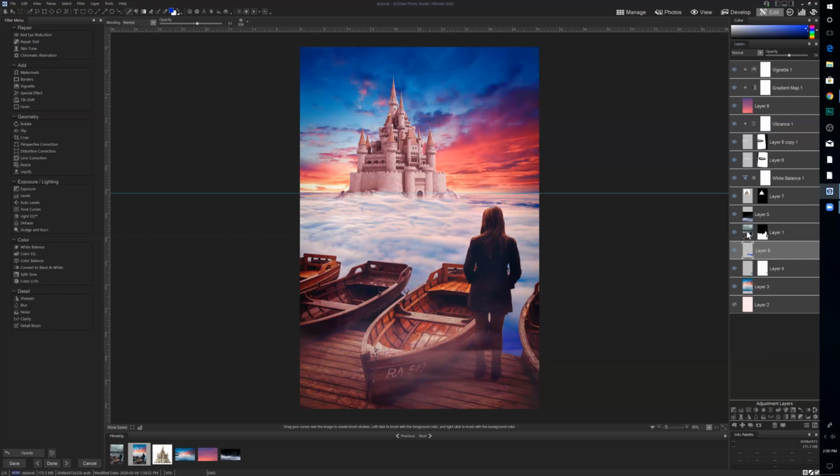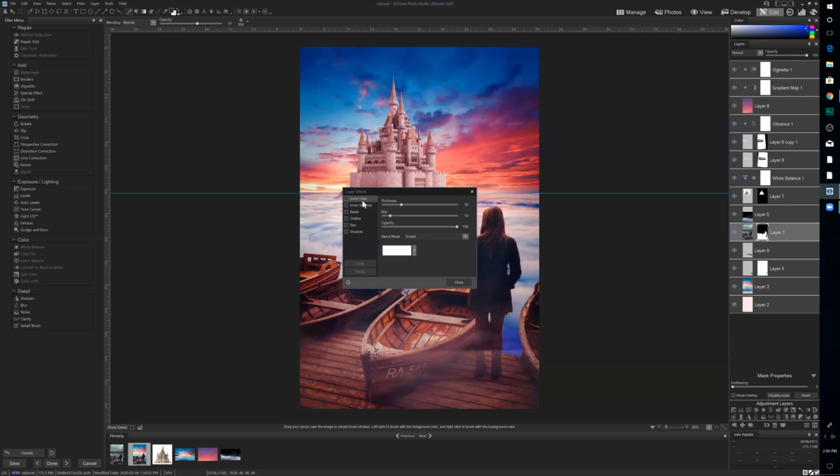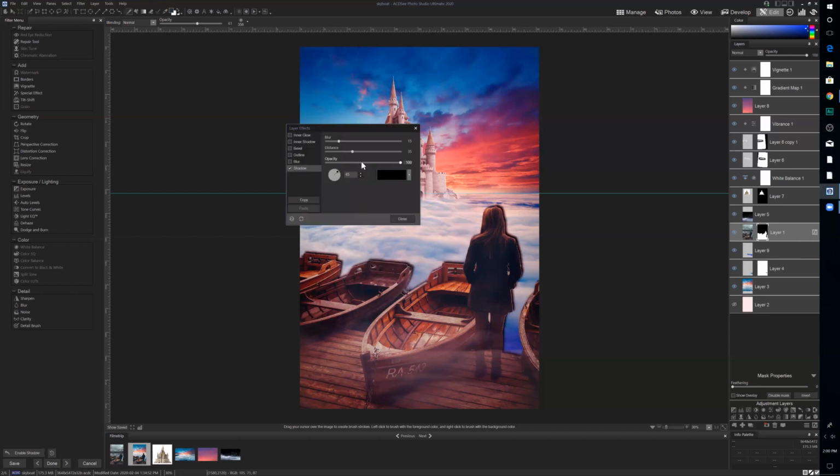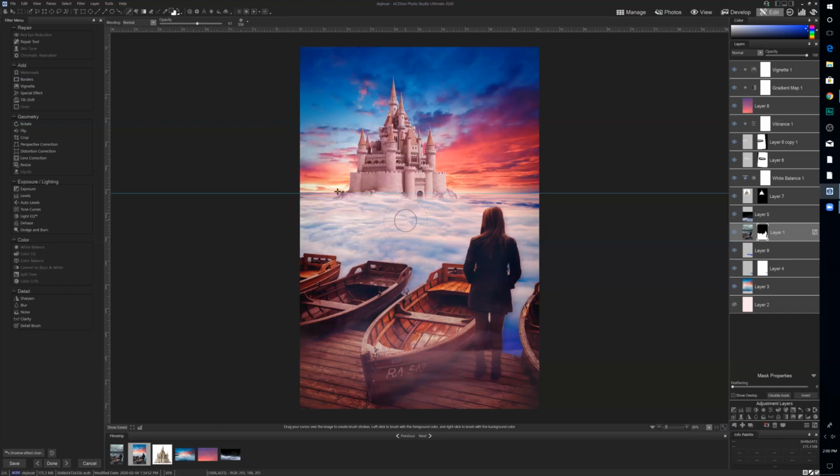Another thing we might want to do with our layer here is just go down to our FX panel and add a slight shadow. Not that great, but we'll dramatically reduce the opacity again, and we'll change the direction to face downwards. And the blur, we'll increase the blur so it feels a bit more natural as well. What this is doing too is, because the light is coming from this direction, it forces the shadows downwards. And I think that's where we will finish up in regards to that image.